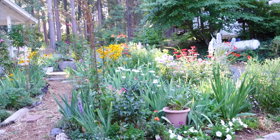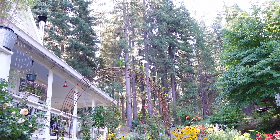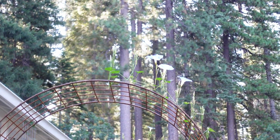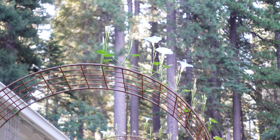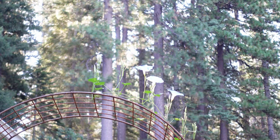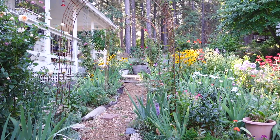What is working, and I'll show you what I'm really loving, is the morning glories. Can you see them? On top of, let me see if I can zoom it for you, of the arbors. They bloomed up the side earlier, but now they're at the top, and though they're hard to see from down here, you still can. But when I sit on my back deck, I look out and I can see them just fine, and they're just so gorgeous. And I'm loving that. Those were easy. I just seeded them at the base and enjoy.